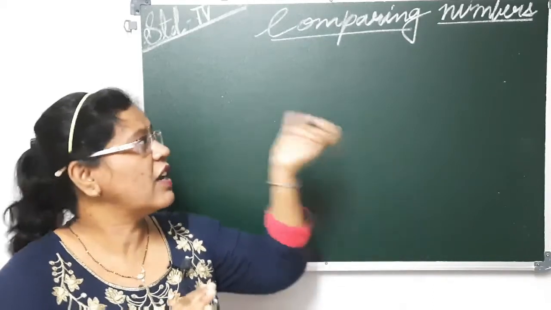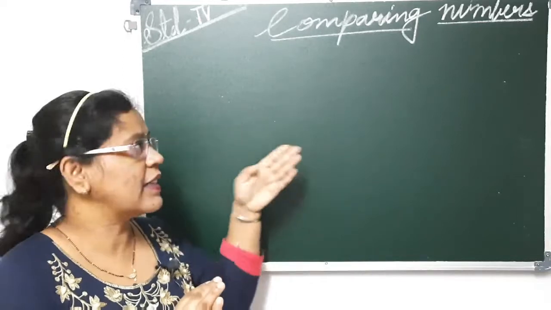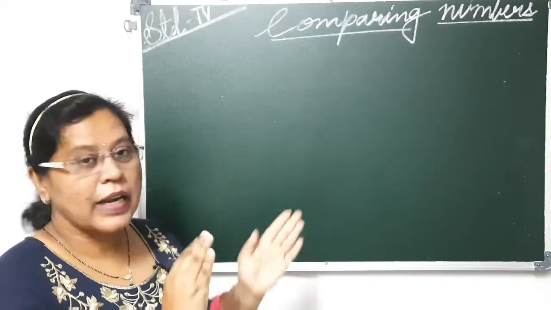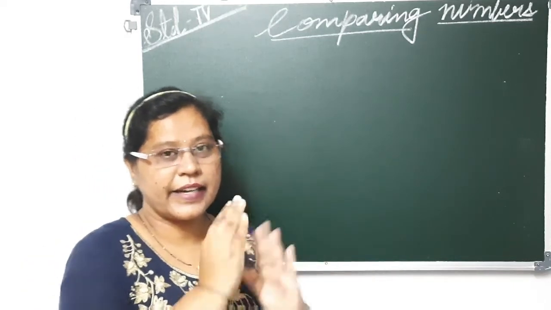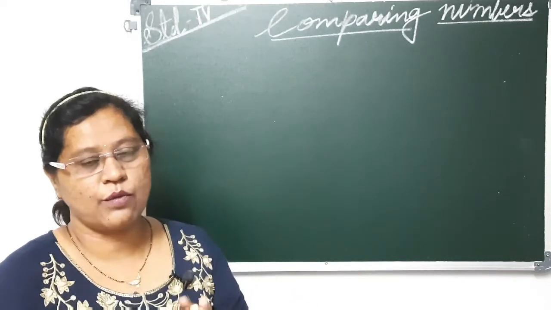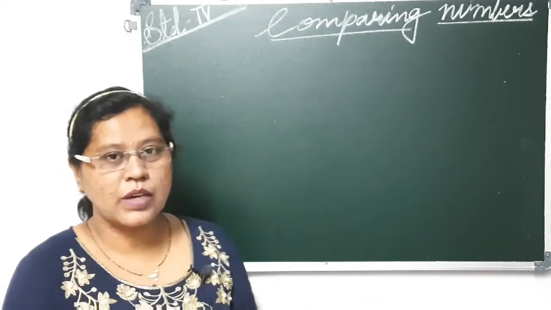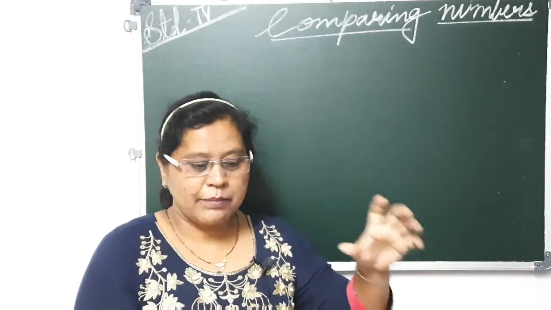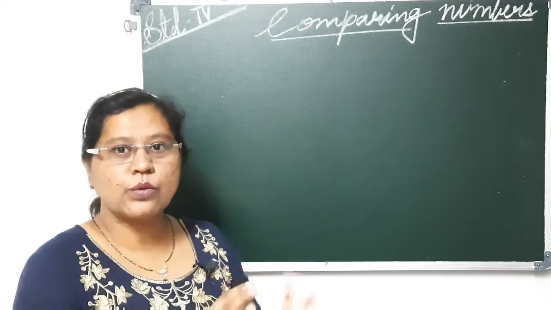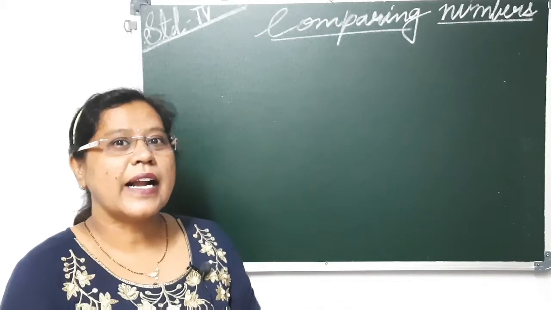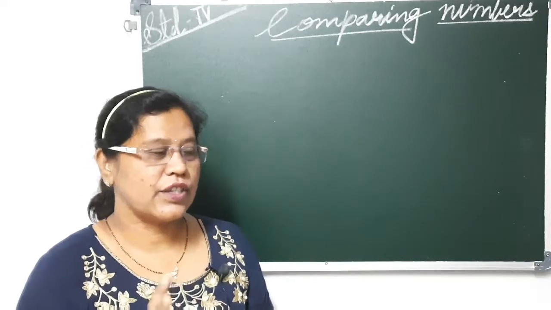Okay, comparison or comparing. Now here in this exercise or in this topic, we are going to compare the given numbers, that is a greater one and the smaller one. Okay, greater than and smaller than numbers we are going to compare. So two numbers are given here. For example, in the exercise 6 sums are given, two numbers are given, we have to compare them. Okay, which is the greater and which is the smaller.